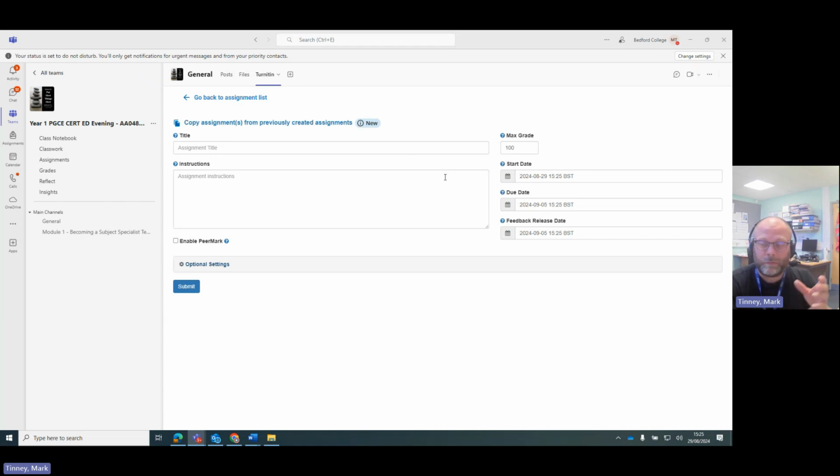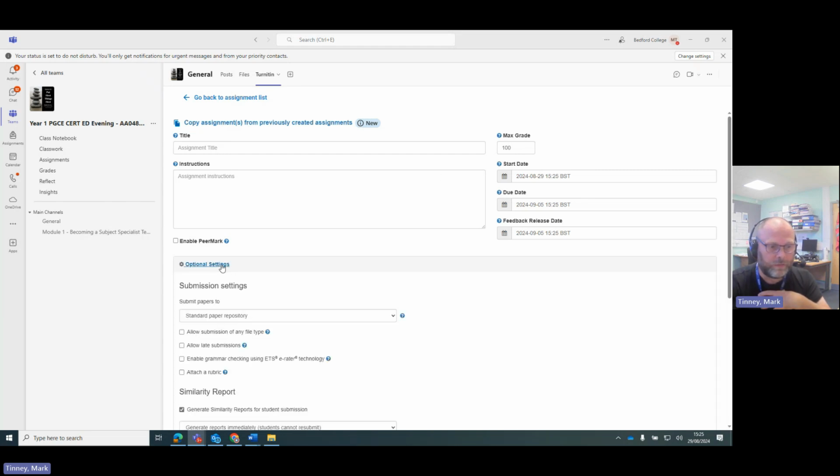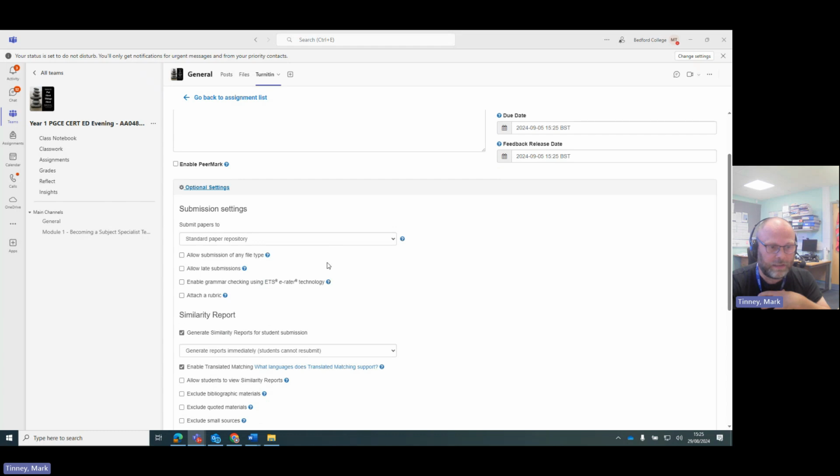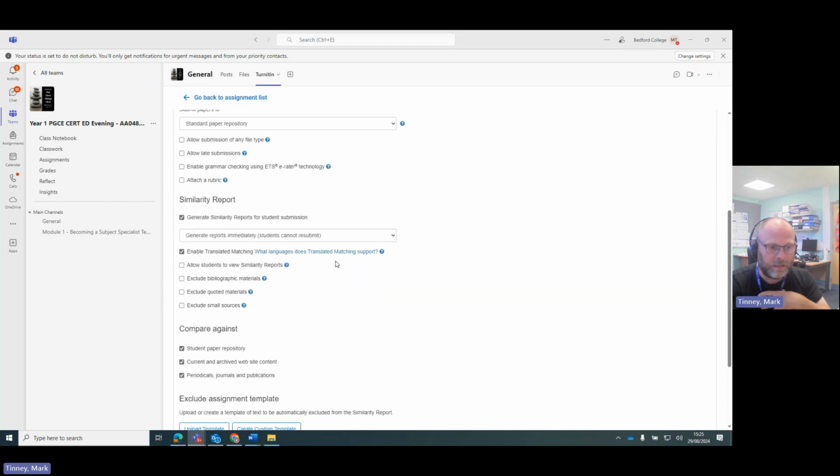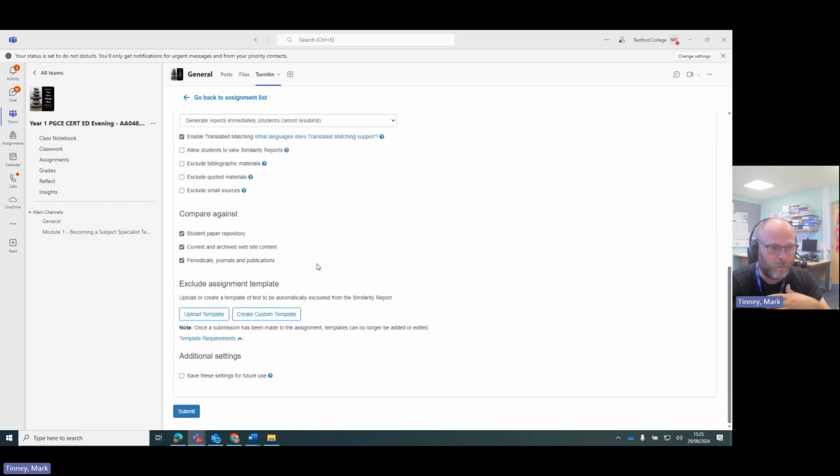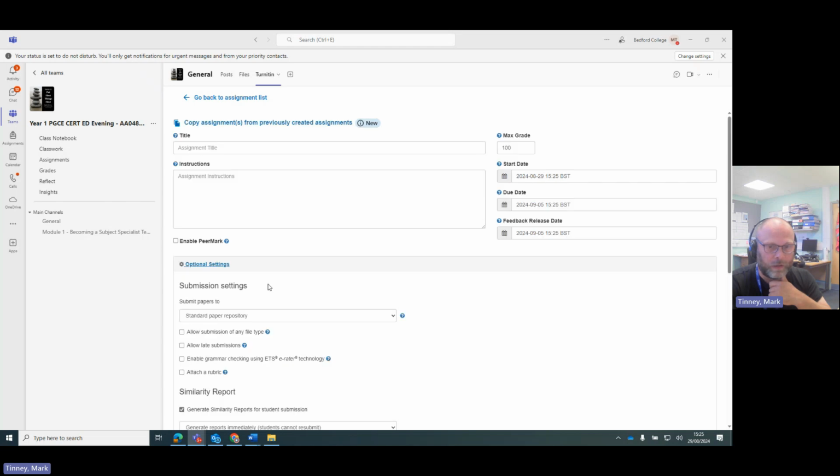Everything that you might have seen when you've used Turnitin before through any of the university sites or through Moodle is here. All my optional settings, where I want it to be deposited, do I want it to exclude small word counts, compare to student papers, all of those things are here.